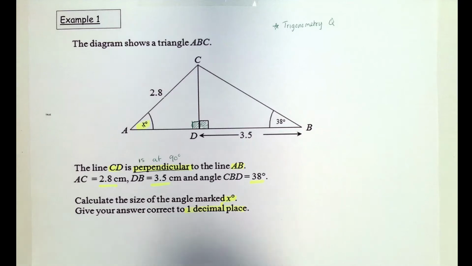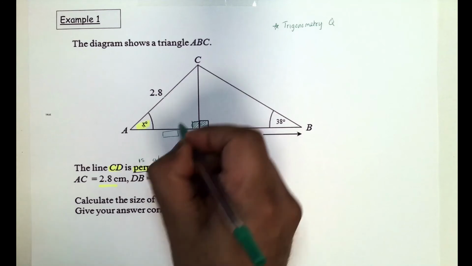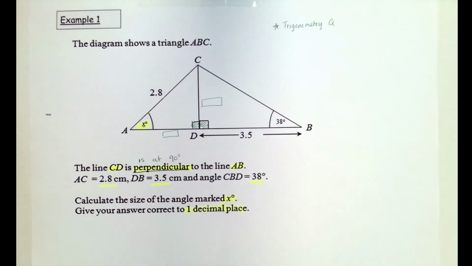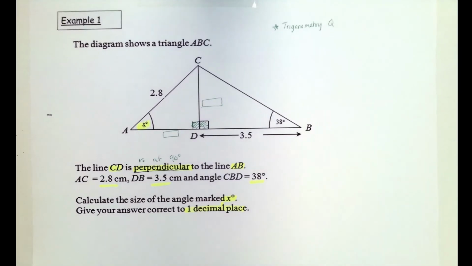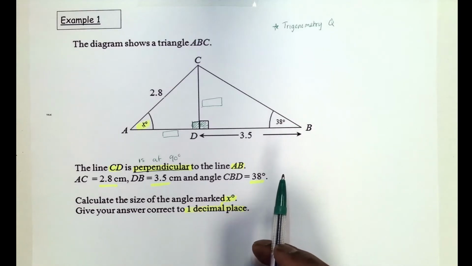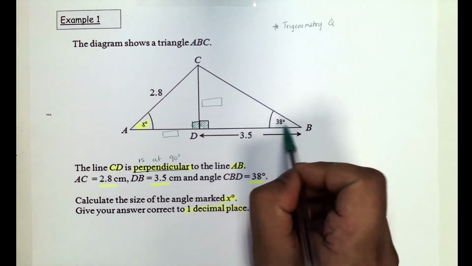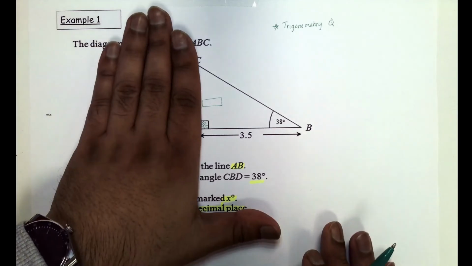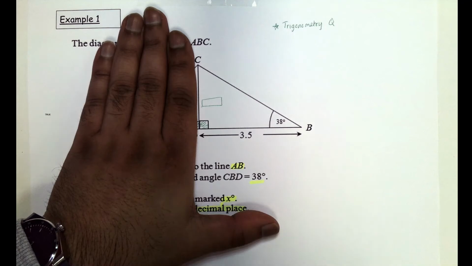Now, in order for me to work out this angle here, unfortunately I would either need to know this side here or this side here if I was just looking at that left hand side triangle. However, there's not enough information there, so what I'll do is see if I can use any of the information here. Yep, I have a side, I have an angle. Let's use that to work out that length there. Sometimes you can just try to block out any information that you don't need.